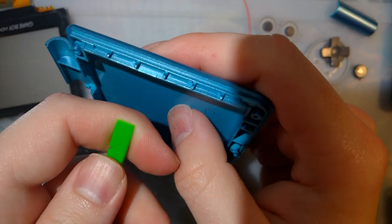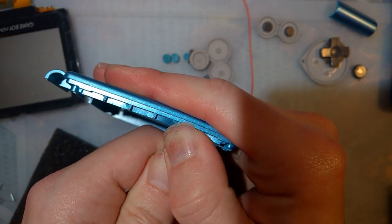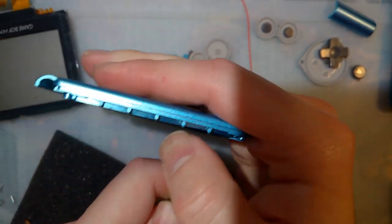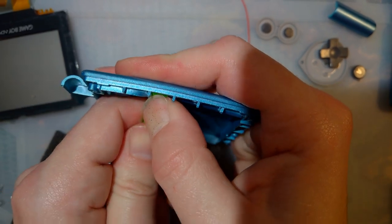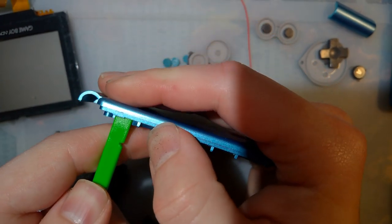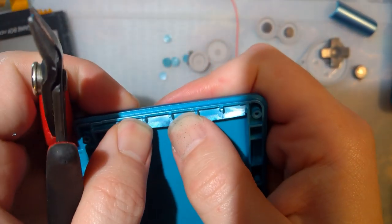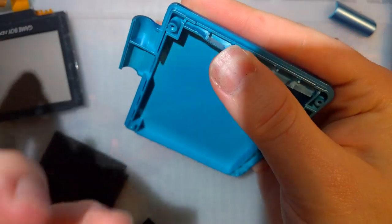Nothing broke, okay. Probably use a box cutter to make this go smoother, but this is working fine. And that noise is just the tool slipping. And as we can see, there's no marks on the outside. Just flex in here.